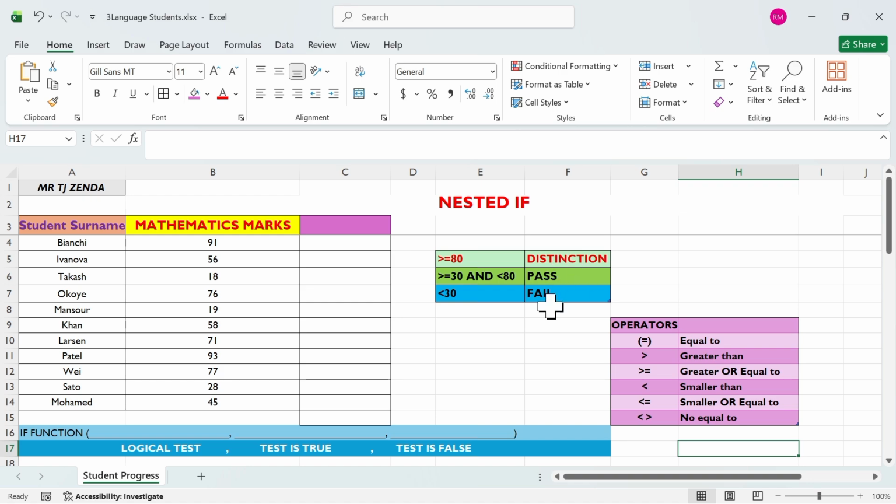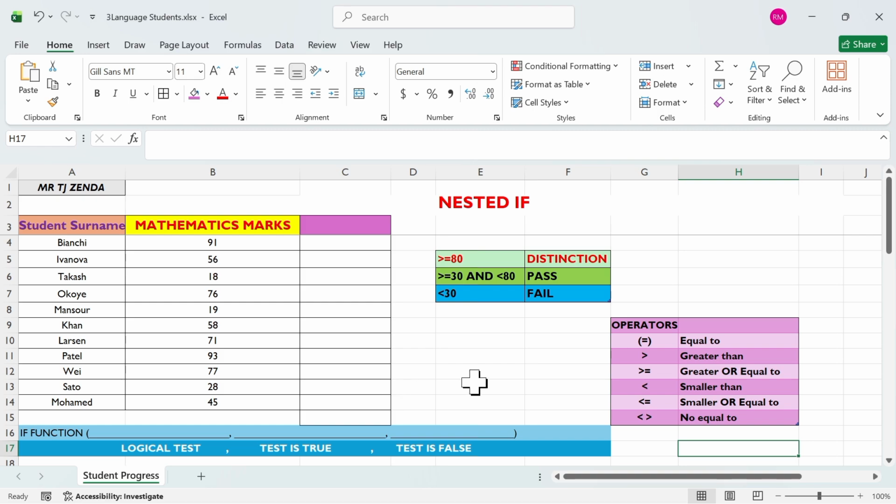So the primary purpose of a nested if formula is to categorize data or calculate tiered results based on different criteria. Excel is going to evaluate the first condition. If it is true, it returns the specified result. If it is false, then it moves on to the next nested if function, the if function inside another if function.